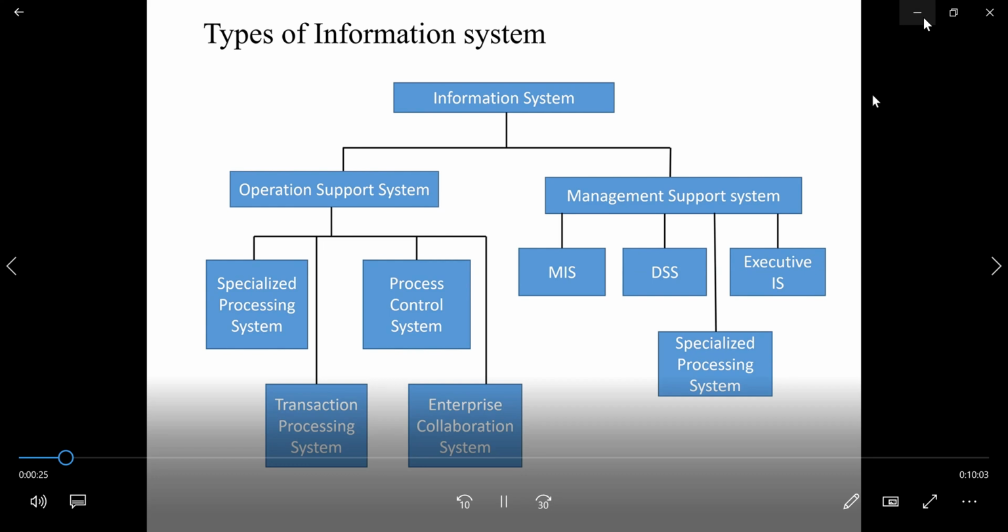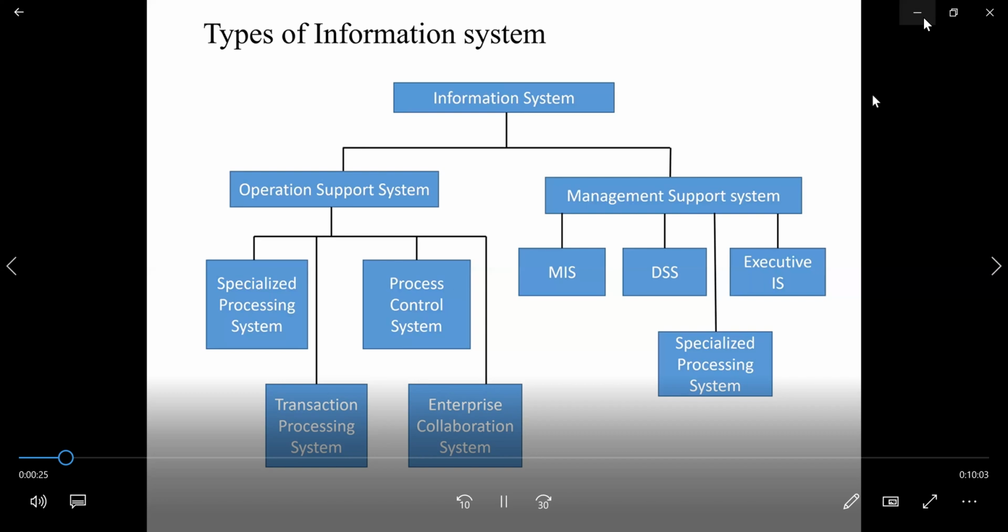So next is decision support system. It gives direct support to the managers during the decision making process. For example, an advertising manager may use decision support system to perform an analysis as a part of a decision to determine how to spend the advertising budget. A production manager may use decision support system to decide how much product to manufacture based on expected sales and the availability of raw material. So they can take a decision through available information. Managers can come to one point and take a decision. So that is nothing but a decision support system.